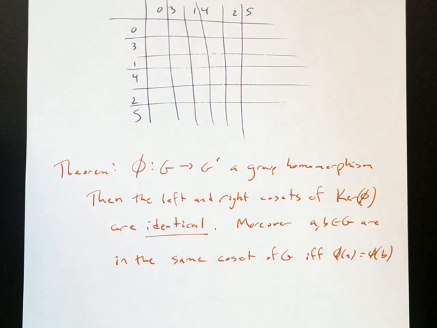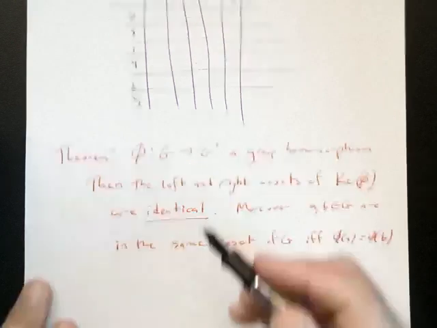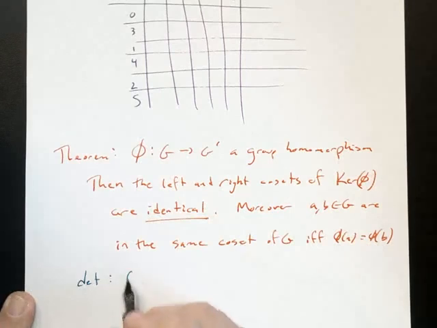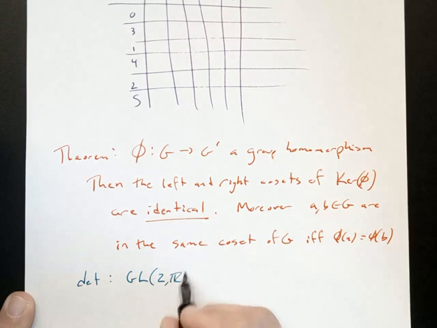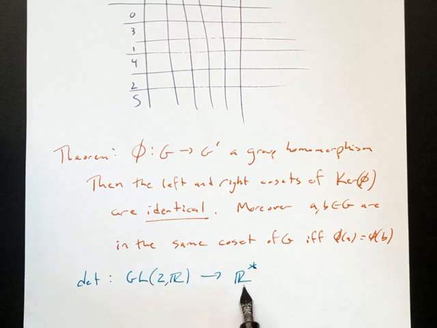But where have I seen this before? I'm going to go back to matrices. Let's look at 2 by 2 matrices. The determinant takes a matrix and gives me a number, right? So if I look at the determinant on the set of invertible matrices, that means I'm leaving out 0. That means I'm using multiplication for an operation instead of addition. So I'm going to think of the map determinant, which maps from the set of invertible matrices, which are 2 by 2, to the non-zero real numbers. This group is under multiplication, this group is under multiplication.